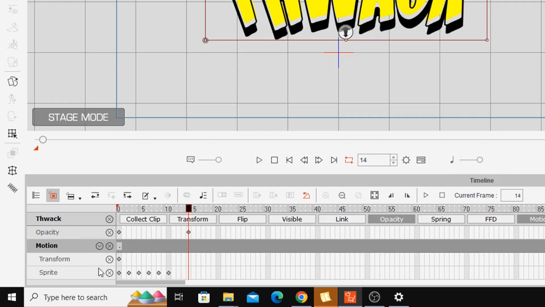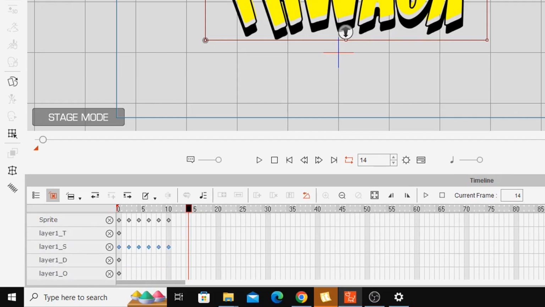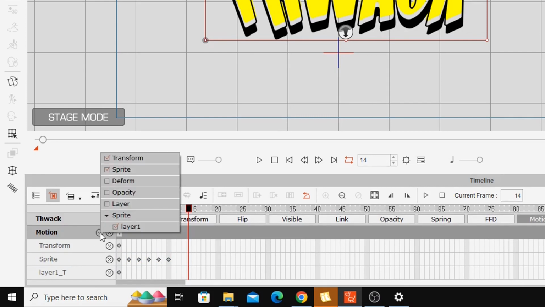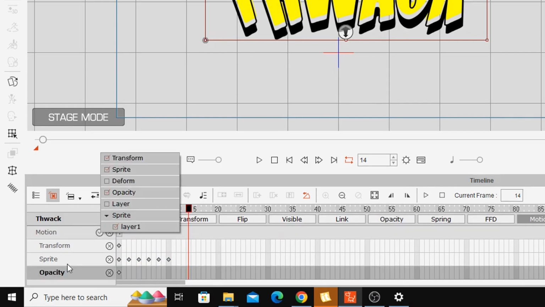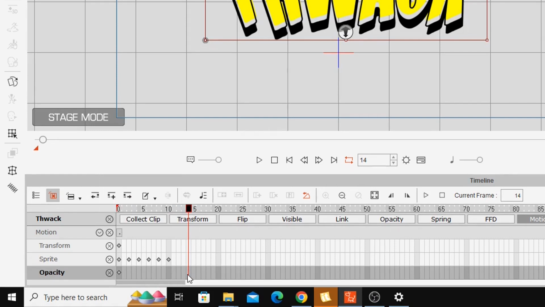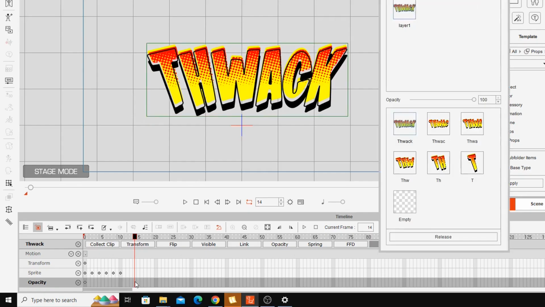We have to use the opacity that is in the motion track, which I turned on, and that opacity off. Make sure this opacity is turned on. If I double click in that track on the frame that I want a keyframe to occur, it brings up the sprite editor box, which is where that opacity is. I'm going to have to actually change the settings to make a keyframe appear.